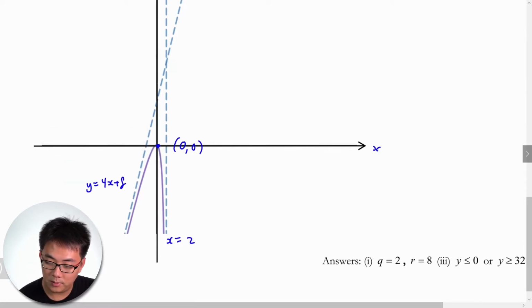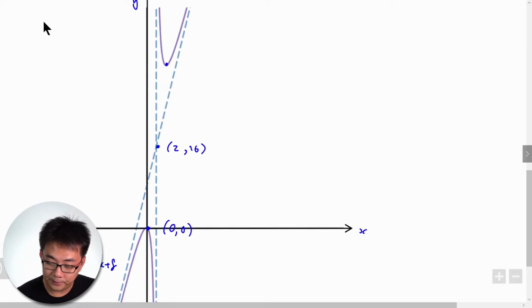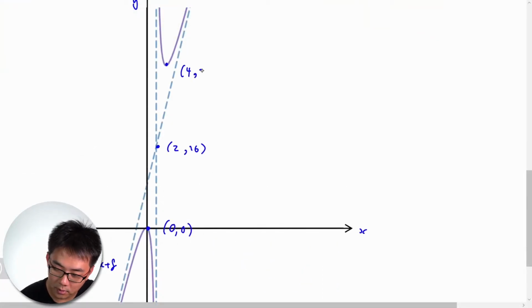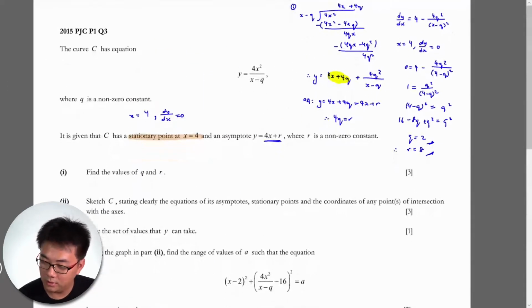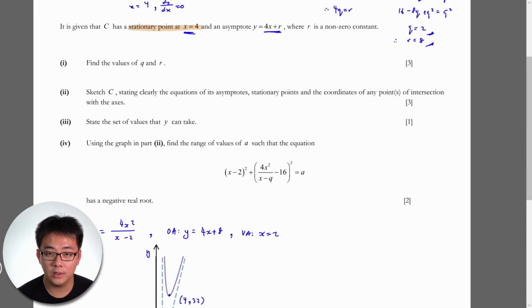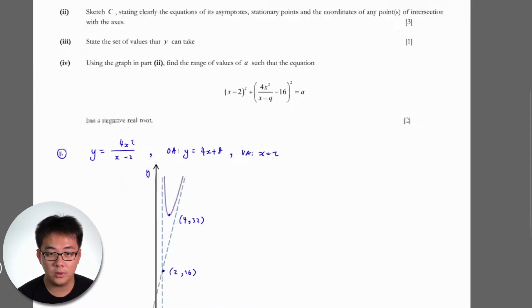Okay, so this part here, sub 2 inside, y would be 16. Then you just scroll up and look for the minimum point. I'm not sure what's the minimum point here. I think it's 4 something. So it says here 432. Okay, so this is 4. The question did give right. Okay, they gave 432. So you get the graph, coordinates of any point, intersection, and so on, stationary point. I think that's it. This would give you full marks, so make sure to get all the full marks there.